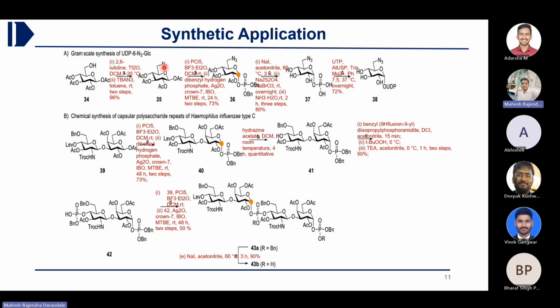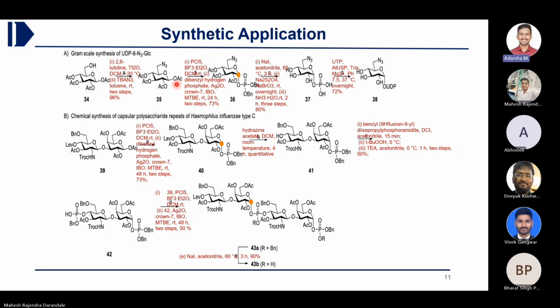For glycosyl chloride, they use PCl5 and BF3, BF3 for activating the acetate and PCl5 as the chloride donor. I was also getting the same question, because due to the anomeric effect, generally we get alpha here if chlorides or bromides are there. But in this case they have not mentioned anything about it. Maybe they separated it, or I don't know what they did. Maybe they mentioned it in the supporting information somewhere, and I must be missing it.